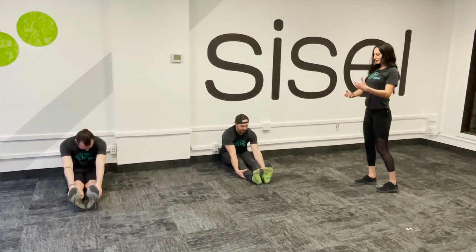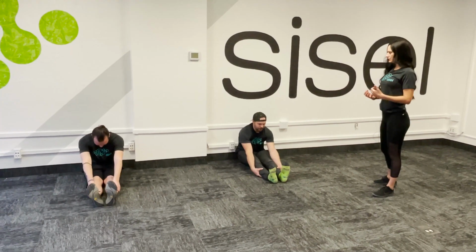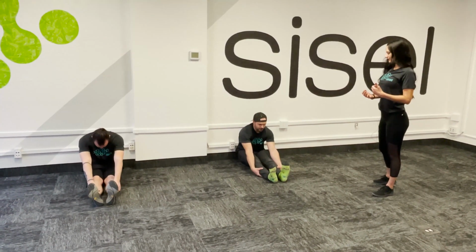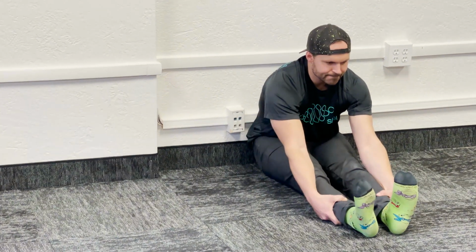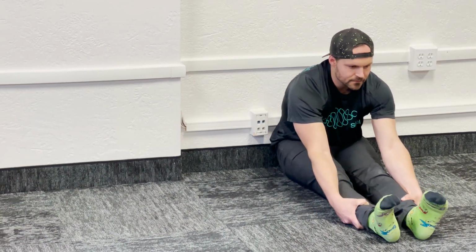Use those to kind of work your way forward. Again, slow into it. Good, a little more. Let's go. Let's go, a little fun. Hold for a few seconds. I wouldn't hold these stretches more than 10 to 15 seconds at a time.